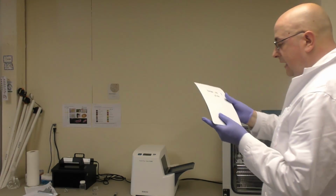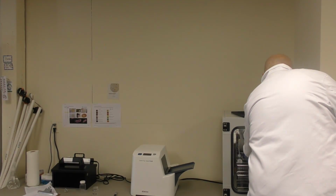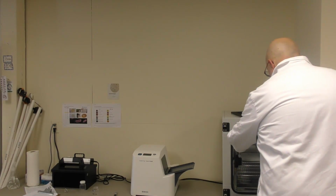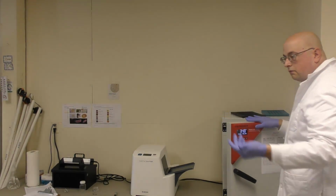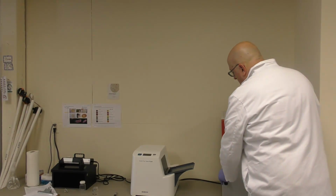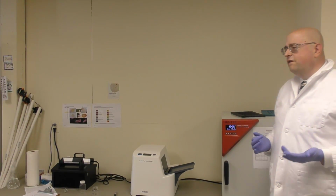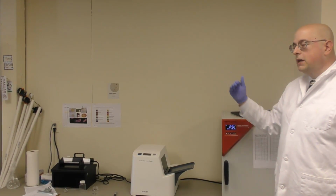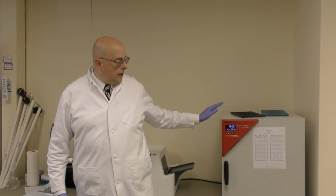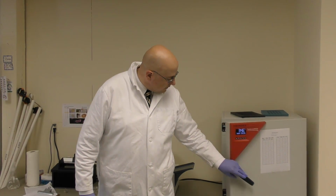So now you take your samples and load them in your incubator, and you'd place them upside down, so the plastic is facing down. It doesn't quite matter if it is facing up, but we found that facing down, at least you have all your information on the back, so you're not grabbing the wrong samples when you're retrieving them. And the trays set up here in the incubator are at the right locations.